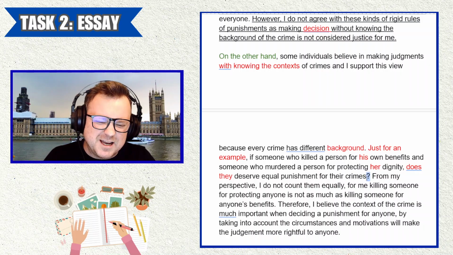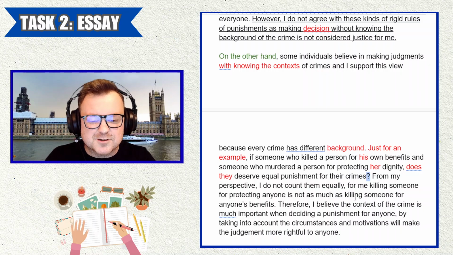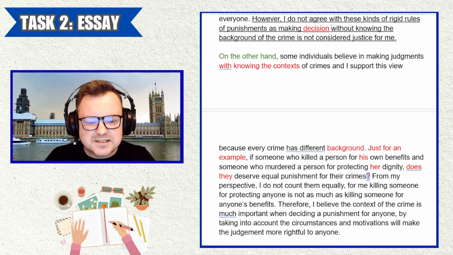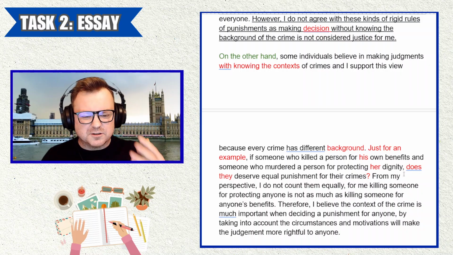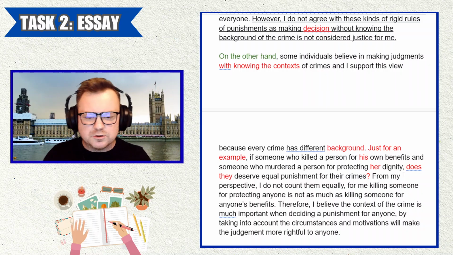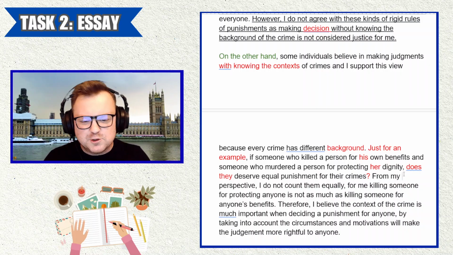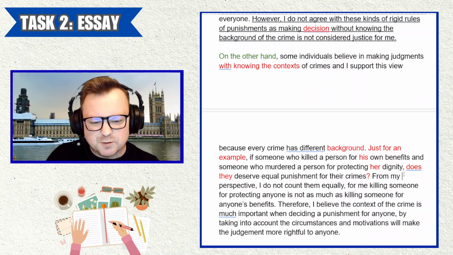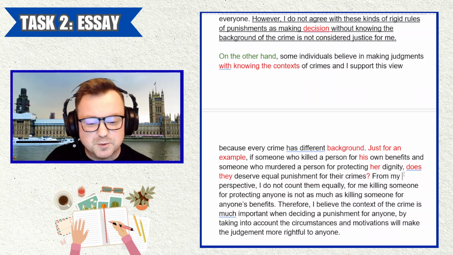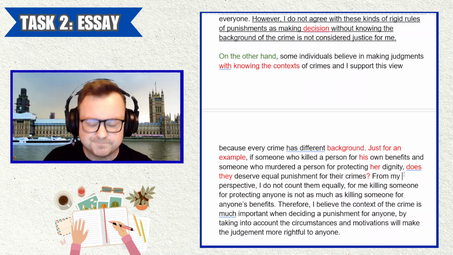I know some places say it's okay to ask a question in an essay. I don't like it. I think in an academic essay, it's not a magazine article. You're not talking directly to the reader here. You're not like, hey, do you want to lose weight? Well, why don't you check out some of these ideas? This is an academic essay. So maybe something like "it is unreasonable to believe that they deserve equal punishment for their crimes", right?